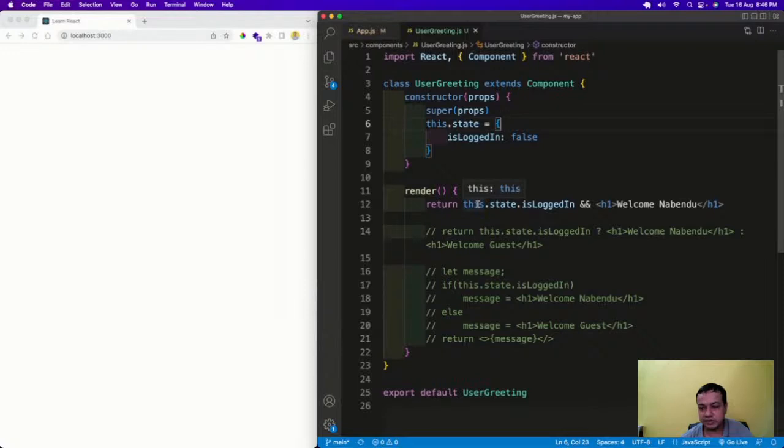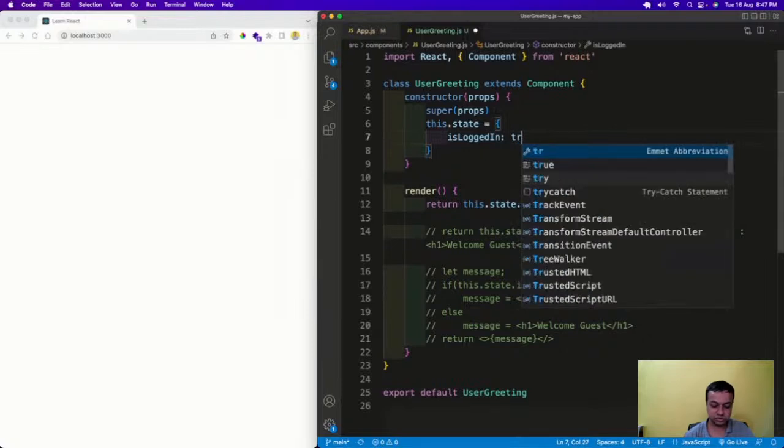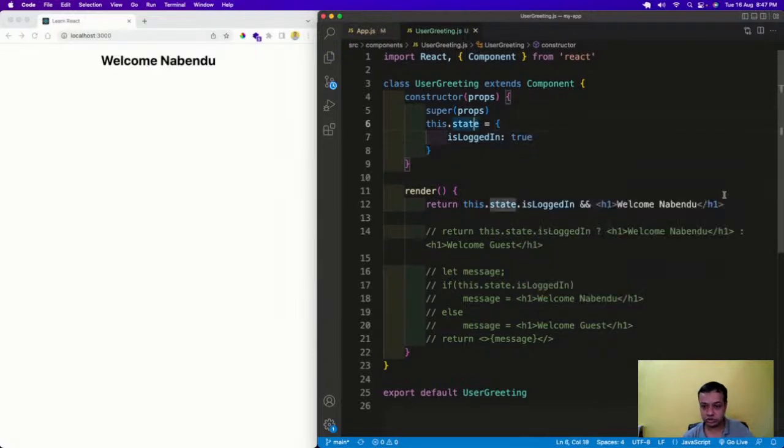And in this case what happens, the and operator internally works in a way like, suppose there are 100 statements. The moment it finds one false statement, it exits out of the thing. Here also, if this thing is false, it will not even go to the right hand side. That is how the and operator works, and this is what we take benefit of in React. If this.state.isLoggedIn is false, then it will not even check this thing, and that's why we're getting the blank. If this.state.isLoggedIn is true, then it goes to the right hand side and then it will be shown. Like this. The and operator also we use in React a lot. We are going to see that soon. Okay, so this is done.